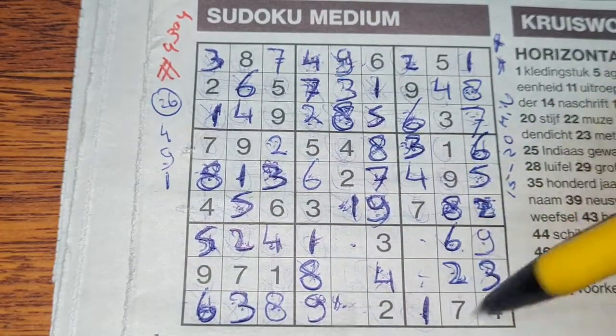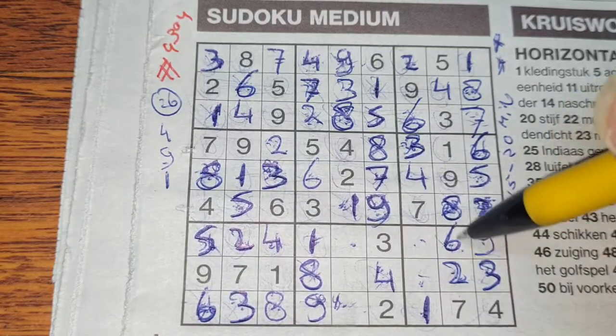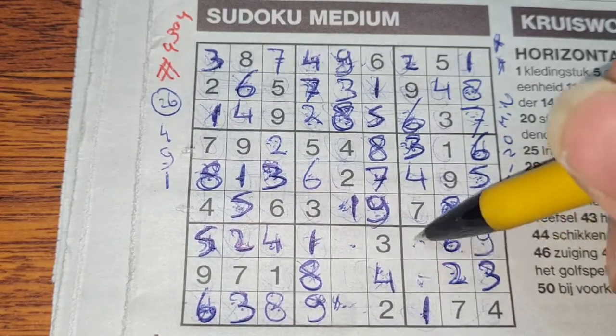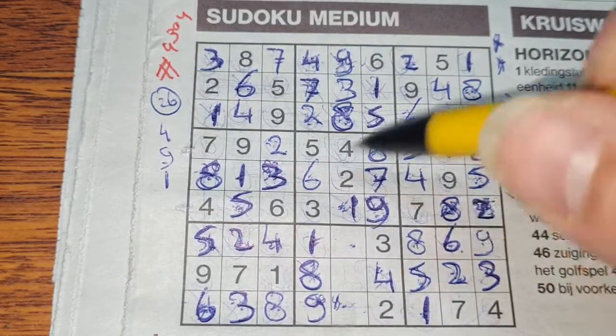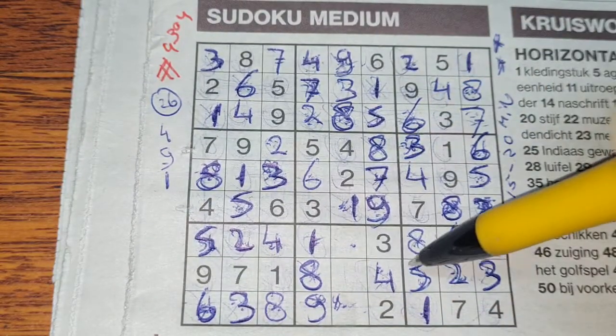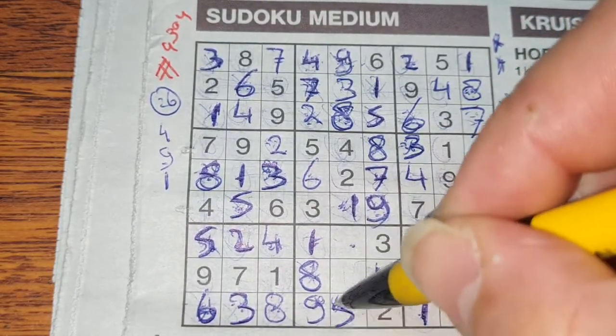And this box should be a 5. 2 numbers left in this big square for numbers 1, 2, 3, 4. 5 is missing, 6, 7, and 8 is missing. 5 and 8. We have a 5 there, no 5 there. 5 should be here and 8 goes there. 5 in this row, 5 in the row below. So last row, the only place left for the 5 should be there.